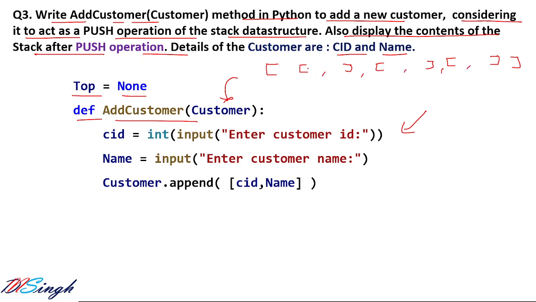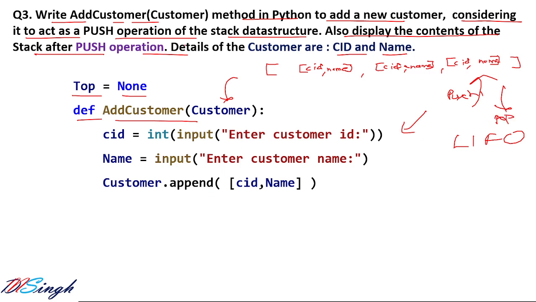And this last list inside it, customer list will have CID and name of first customer, then again CID and name. Oh sorry, this will not be there. Name, again CID and name. Okay, so like that it will have the elements and all the addition will be performed at the last and deletion will be performed at the last, last in first out. Okay, so these are the two operations. This is called push, adding, and taking it out is called pop. So we are adding it.